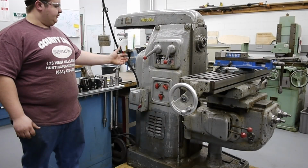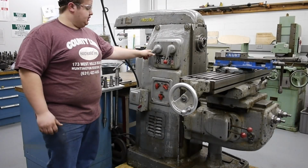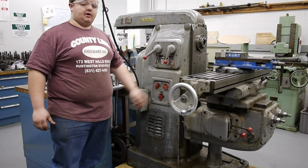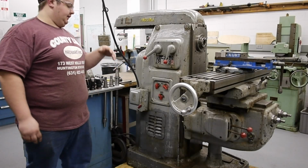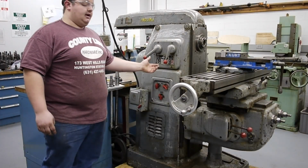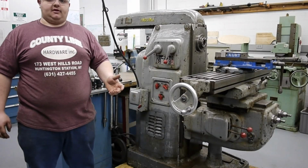Okay guys, so here is the side of the machine. Here we have all of the speed adjusters for the machine. This has spindle speeds geared between 28 and 1100 RPMs with 2 ranges, as well as 2 motor ranges. So the motor can run at various currents, and it'll run at half of its speed and then its full speed. So we have various RPM differences that we can get over 1000 RPMs of speed adjustment.